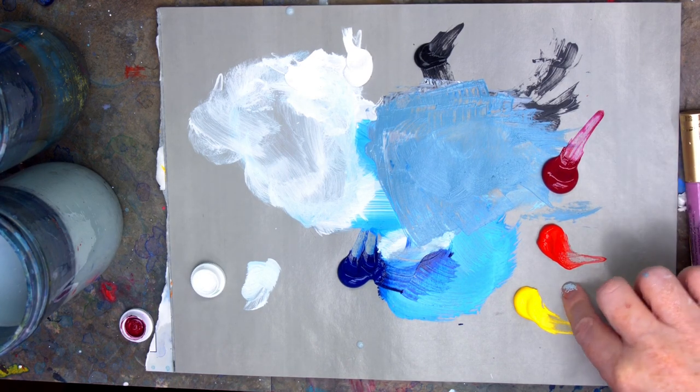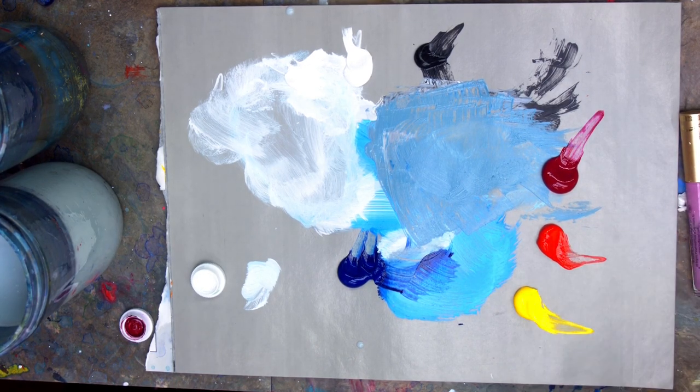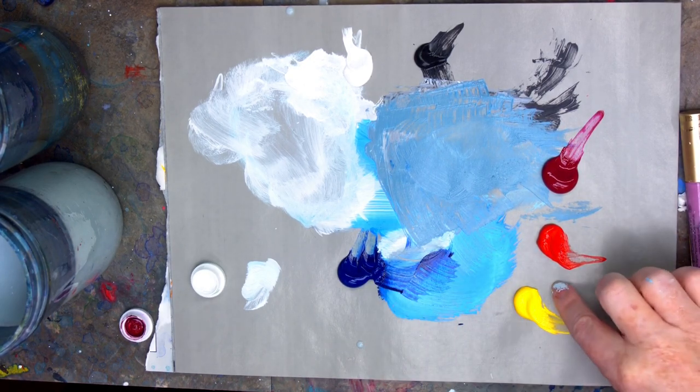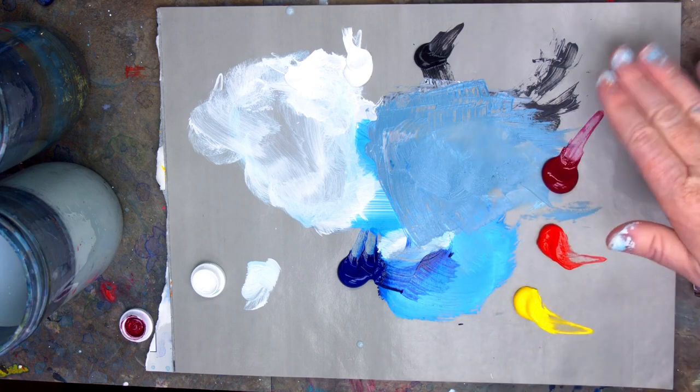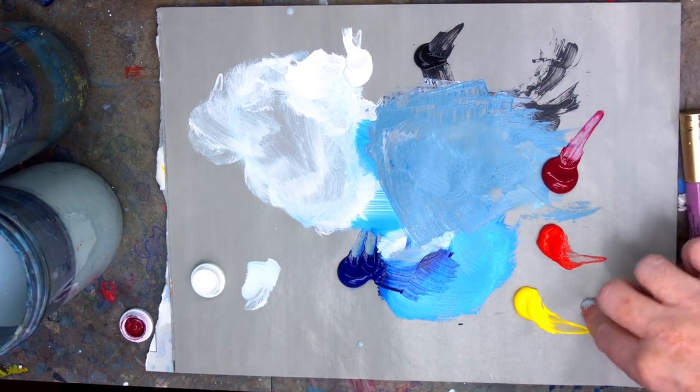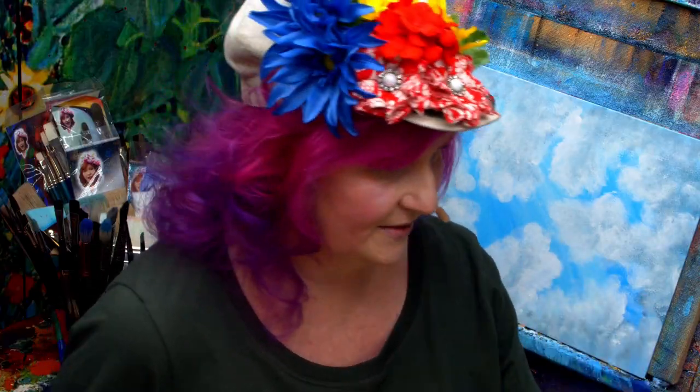If you can see the difference between those. You need a nice yellow, and this yellow is actually a little bit to the orange. You'd only notice that if you had a cool one there. And then I've got my titanium white. So if you're painting craft paint, whatever you're painting, just remember you make the orangey one, the purpley one, and a bright yellow. That's all you've got to do.